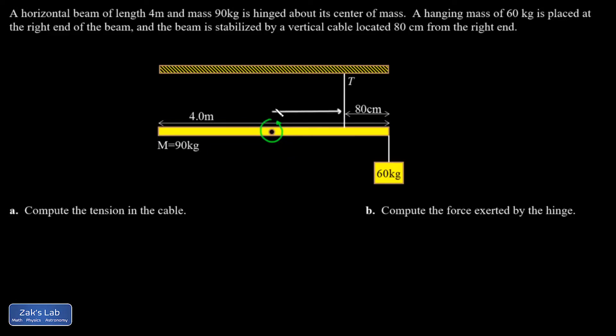The only thing I have to add here is to put in these missing distances. So it's a 4-meter rod, that means the center of mass is 2 meters from the end. I have 80 centimeters on this side, or 0.8 meters, which means this leftover piece is 1.2 meters. And again, the center of mass is 2 meters from the end, so the location of that hanging mass is at 2 meters.